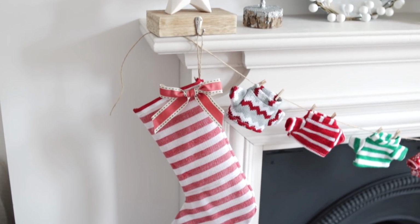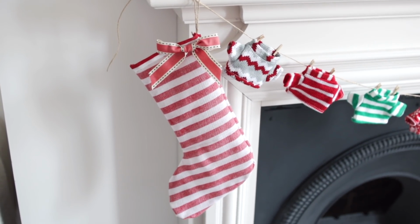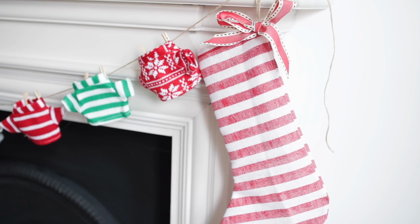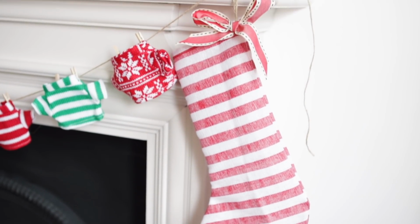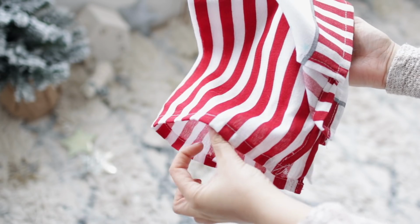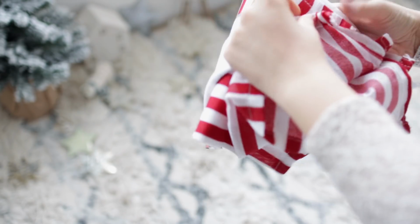Moving on next to my favourite elf jumper garland, which has pride of place on my mantle by the way, I have made these 2 candy striped stockings for either side. I have been searching for a pair of these all winter, but I've not found ones that I liked. When I saw these sets of tea towels in Poundland though, I was so excited because I thought I could make them.